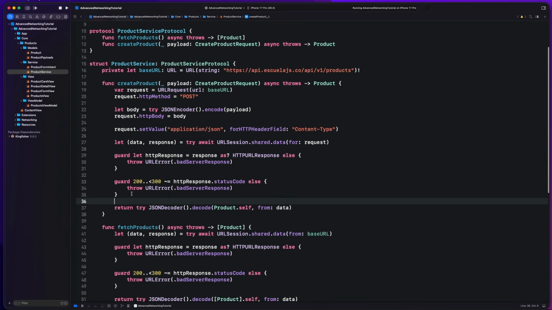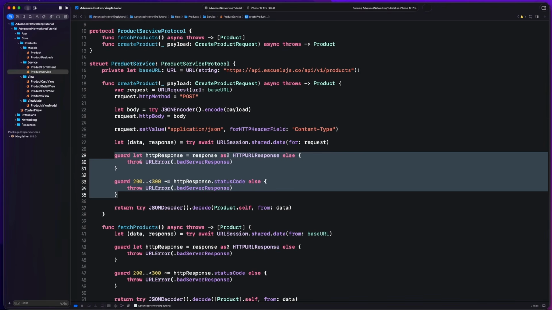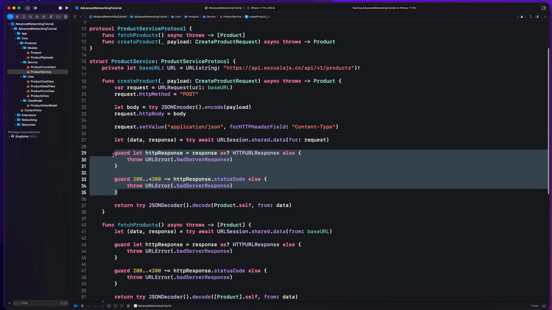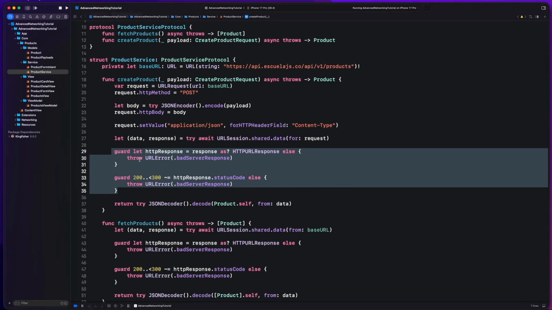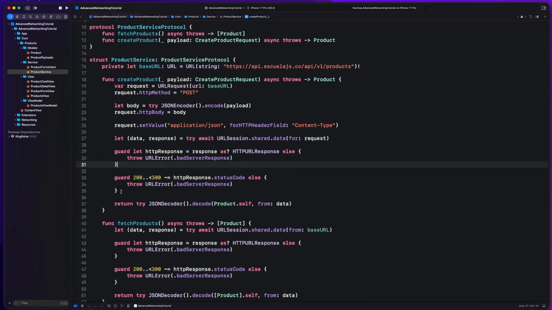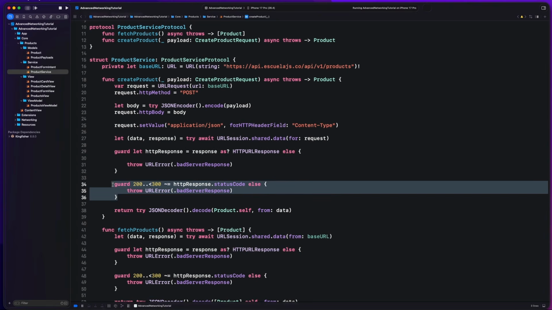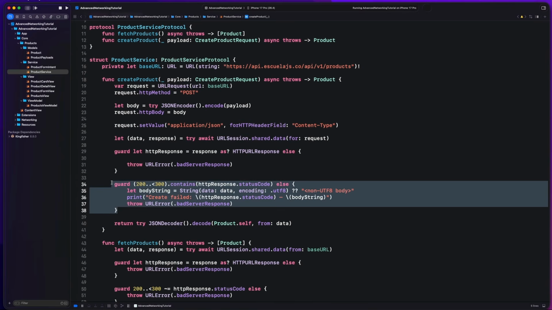Now, guys, what we're going to want to do next is we could add some print statements to our response handling here. Right now, we're just throwing an error, and it's just giving us back this bad server response. That's a very generic error and doesn't really tell us what went wrong. So we're going to implement some print statements here to get a more descriptive error message so we can figure out what to fix. So let's go ahead and highlight this section here, lines 34 to 36 for me, and we're going to paste in this new code here.